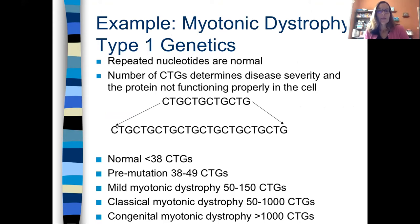As an example, with myotonic dystrophy type one — I'm not going to spend a lot of time on trinucleotide repeats, but remember our genetic code being made up of letters. Myotonic dystrophy is what we call a trinucleotide repeat disorder, where there's three letters — CTG — that are repeated over and over again. We all have CTG repeats; that's just how the gene is made up. But sometimes some people have way more CTGs than they should, and basically that makes the cell not work the way it's supposed to when you have too many CTG repeats. Myotonic dystrophy is an autosomal dominant condition — so either the gene with the excess CTG repeats gets passed on or the one without, and it's a 50/50 chance.